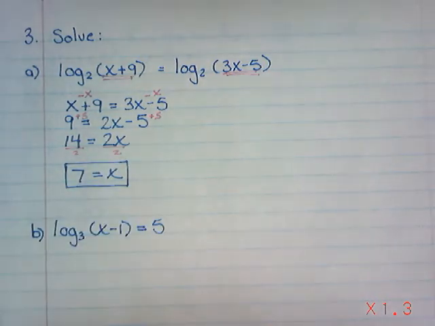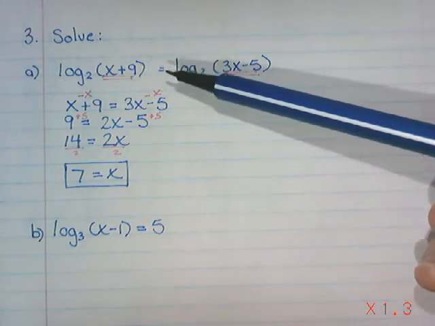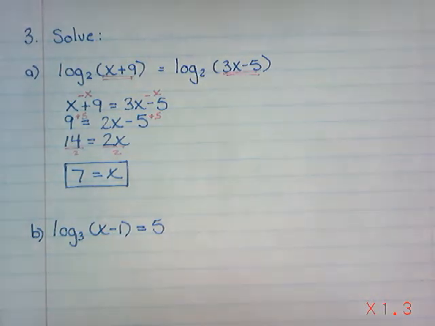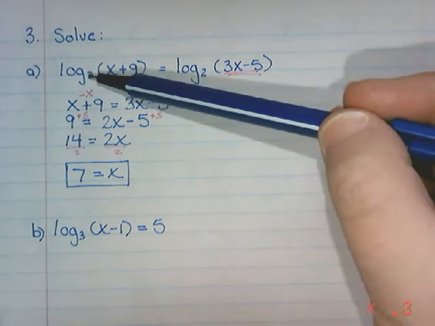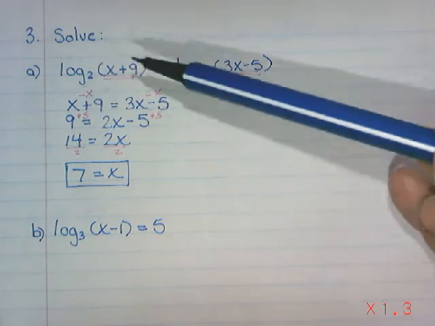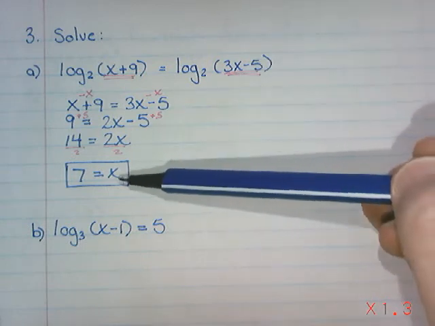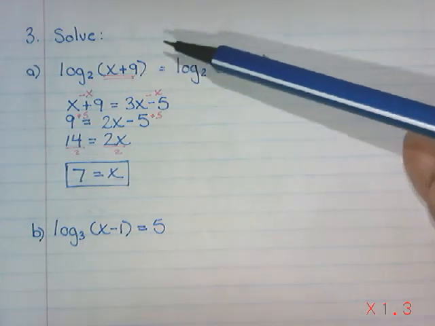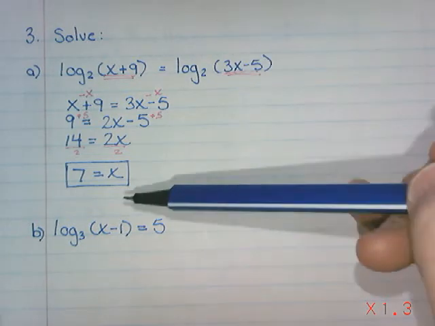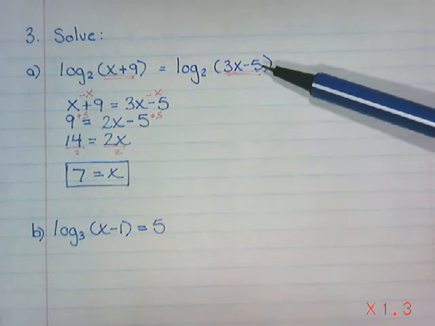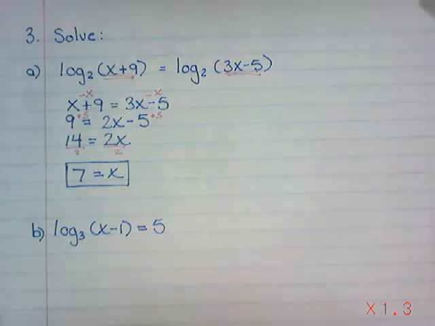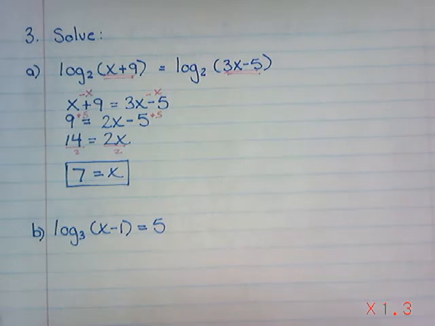Now, the thing with log equations is that you cannot take the log of a negative or a 0. There just is no value because there's no way to use an exponent to turn a base of 2 into either a negative or a 0. So what we need to do is check to make sure that x equals 7 works in the arguments for the original equation. So we are going to check to see if I put 7 back into my original arguments, do I get a 0 or a negative, which I cannot take the log of. And those are called extraneous answers if they do work out to give us a negative or a 0.